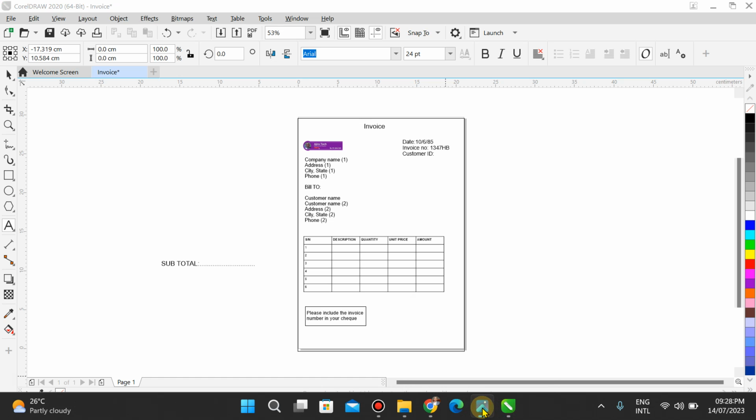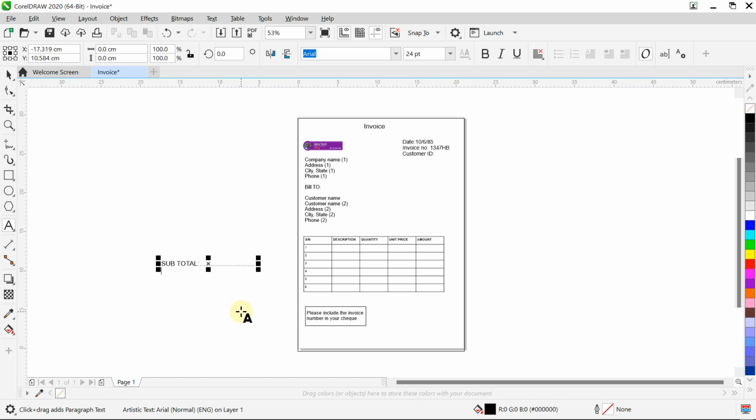Then the next one is tax due. Tax due 6.25%. Payment due. Balance due. Okay.